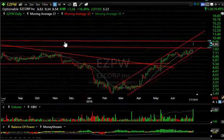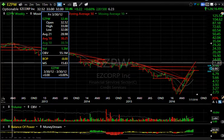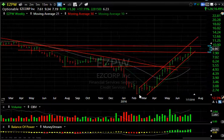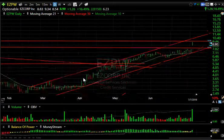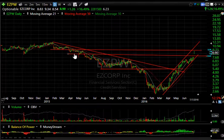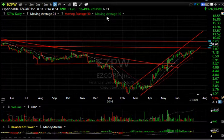Interesting pattern. EZPW, well, taking a look at this, you'll see that a big bear market took this stock from 2012 when it was trading up in a 33, 34 zone, all the way down to basically under 3, trading at 2.44 back in February. Now, since then, you can see the stock has moved up in a nice steady run-up channel, a parallel channel that broke out with a breakaway gap today with big volume. It looks to me like if we can get to this zone, we may very well see a run-up in the 11-12 area. That's my short-term target. There's 6.23 days to cover on that one.